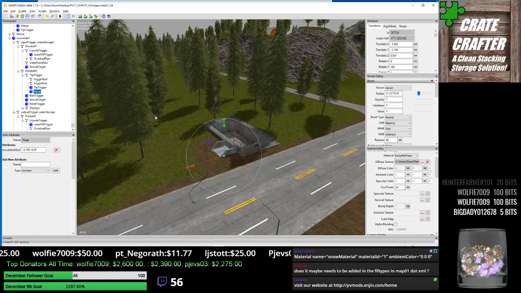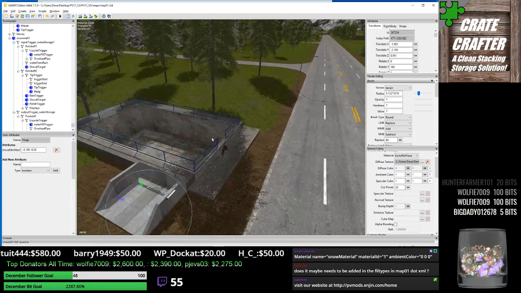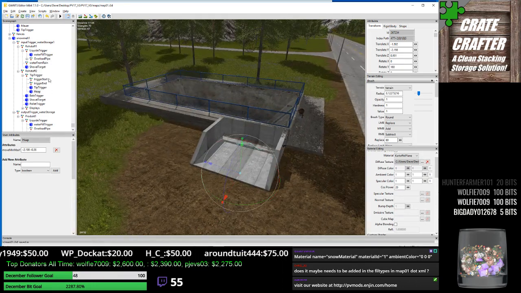We had it minus 2.198 on the Y, and it was still shooting up way too high, and minus 0.036. I'm not sure. Let me see how high my, this is going to require math. Let's see what the tip trigger itself group is set at. That probably should be at zero. And then the pieces move into place.